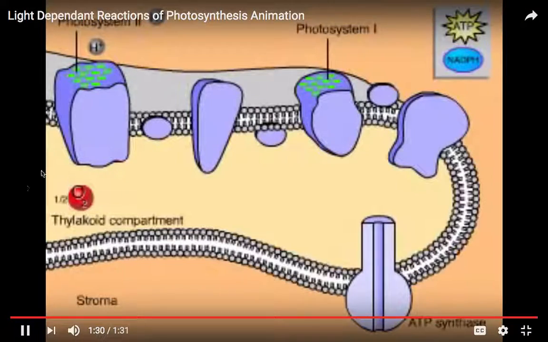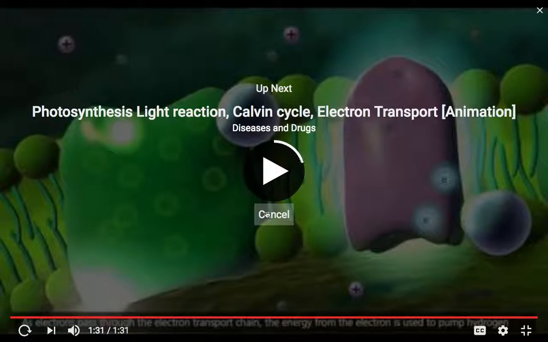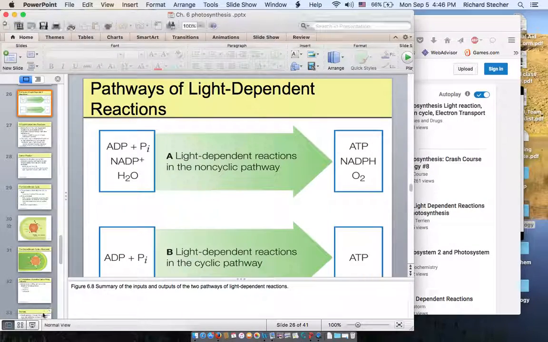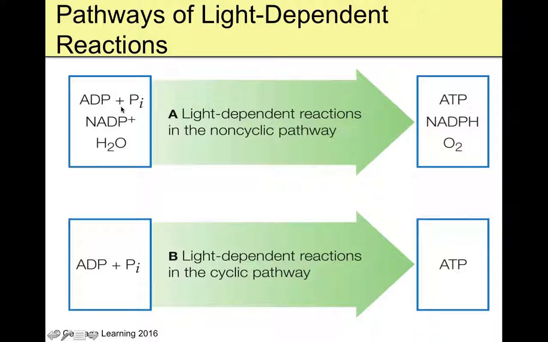All right, so hopefully that was helpful. Cancel. I don't want to go on to the next video. Sorry about that. But hopefully that was helpful for summarizing how we get and where we get our reactants to convert into our products, and also where those reactions are occurring and where our products are released to, because of course all of these end up in the stroma. So light-dependent reactions, it's a lot to take in, but I hope it was helpful. And if you have any questions, please don't hesitate to ask me. So thanks for your time, guys.